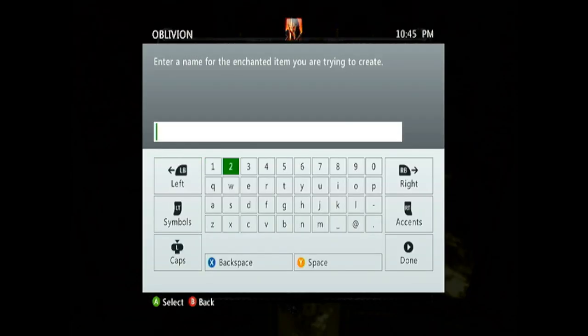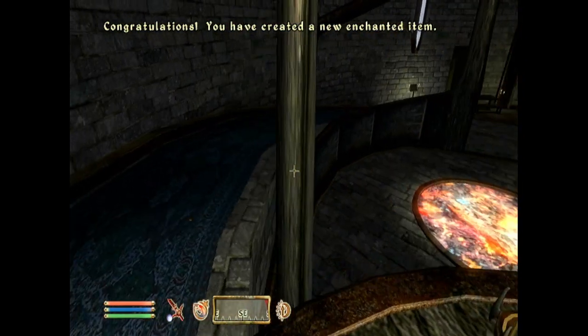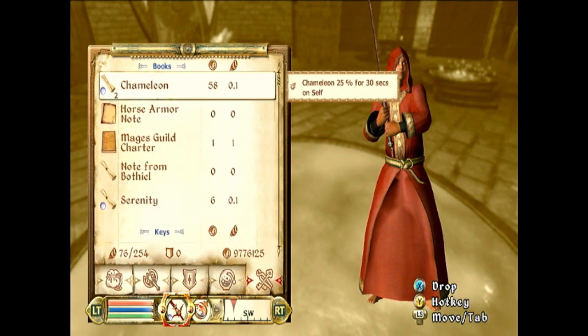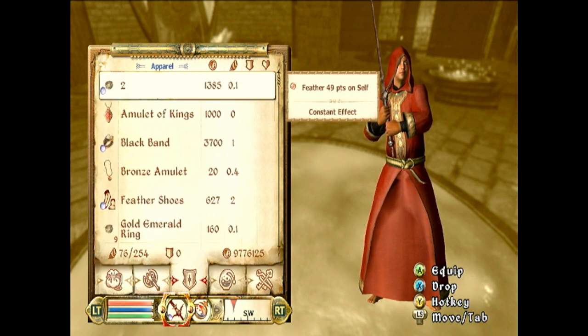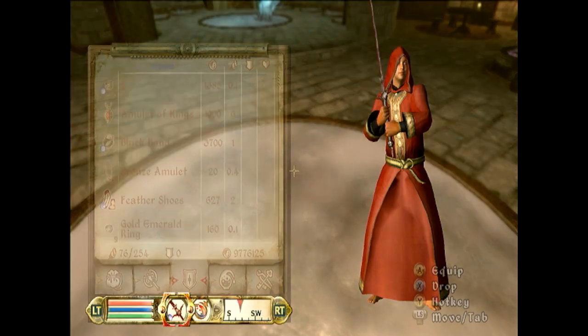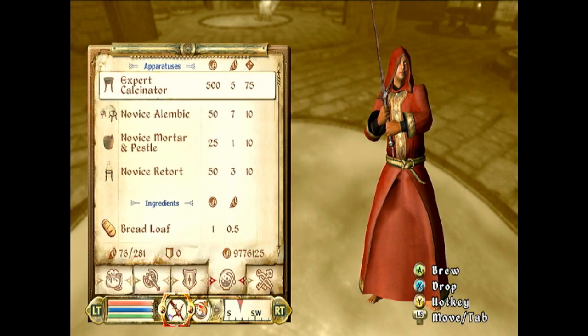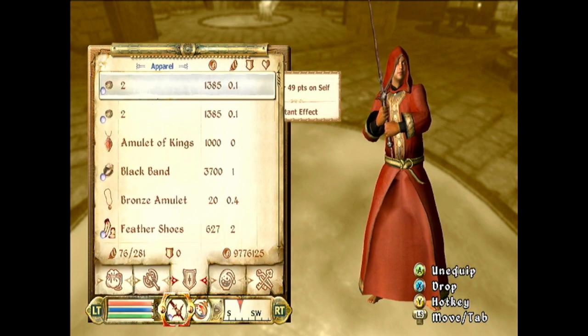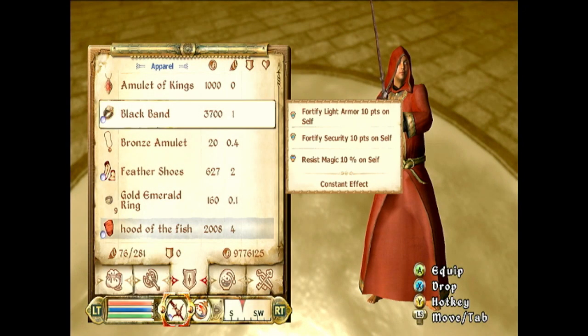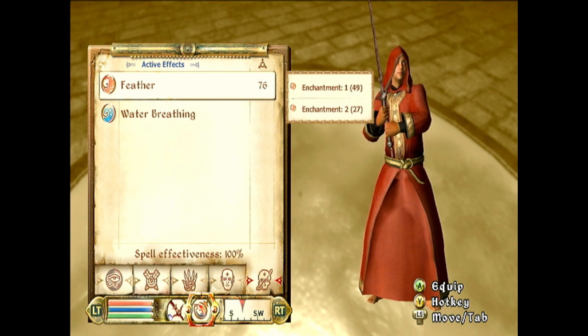What this glitch is going to let you do is enchant yourself. So the name of it doesn't really matter, so I'll just put 2. So what you're going to want to do is duplicate it twice. Now you'll get 2. And then you're gonna wanna put it on. Click on this like you're duplicating. Then duplicate the one you're not wearing. That'll throw both of them on the ground. But you'll see here it says enchantment 2. So that means it's permanently on you.